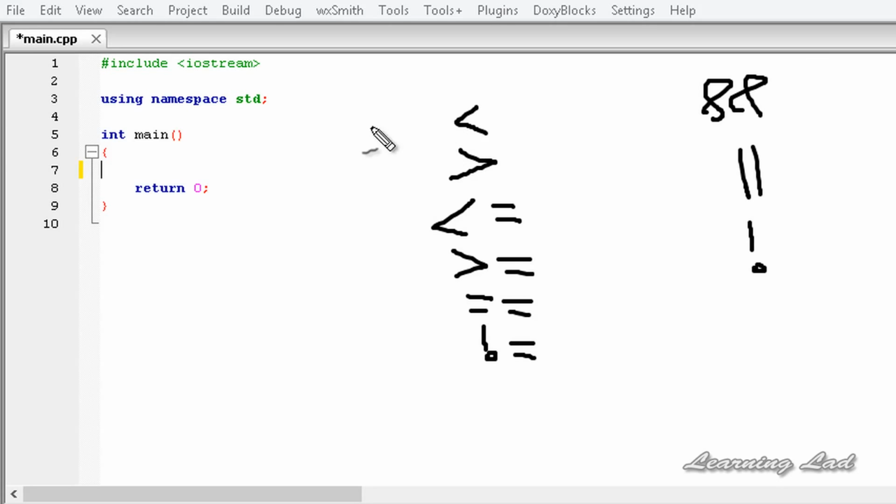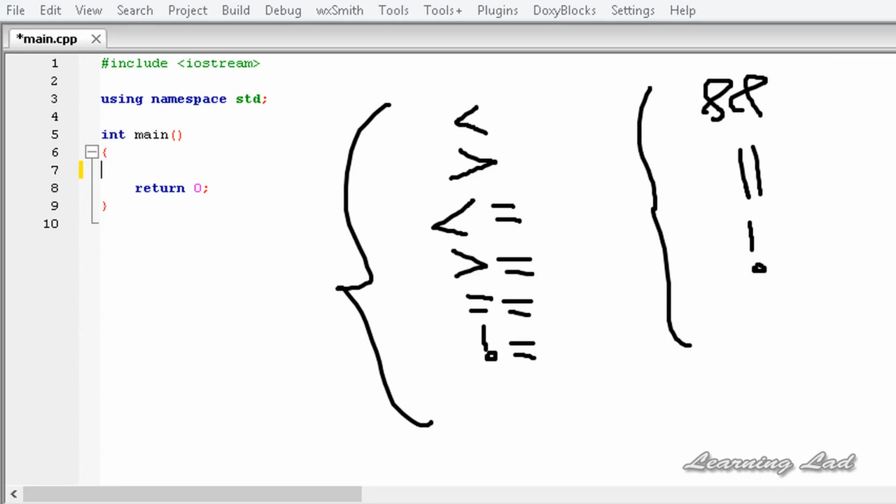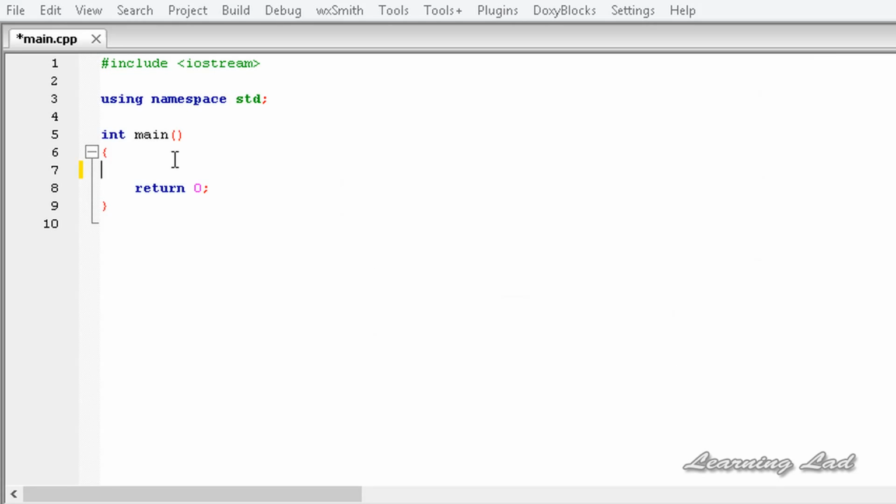Alright guys, now we're gonna see how to use all these operators in our programs. So just for the demonstration purpose, here in this tutorial we're gonna be asking the user to enter a date. So we're gonna check that date using the if and the comparison and logical operators, and we're gonna print the appropriate message. Alright, first we need a variable to receive the value entered by the user.